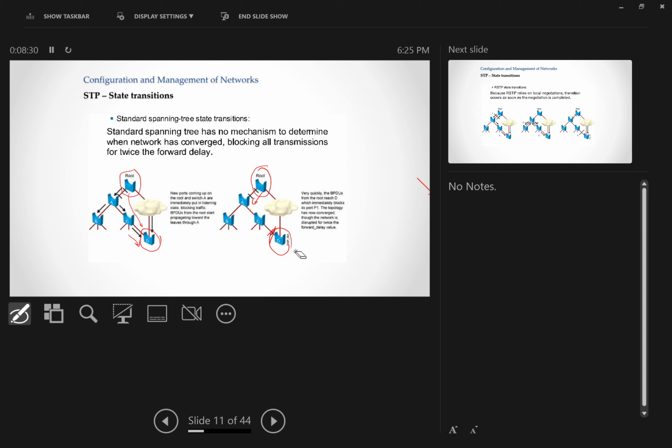So what was the solution to this? If the problem is not knowing if a loop is formed or not, because we don't know if the other bridges have blocked ports or not, the solution that was found was to have a local exchange of messages, so that I can assure that hop by hop I do not have problems. For example, instead of blocking these ports, I can block these ports.